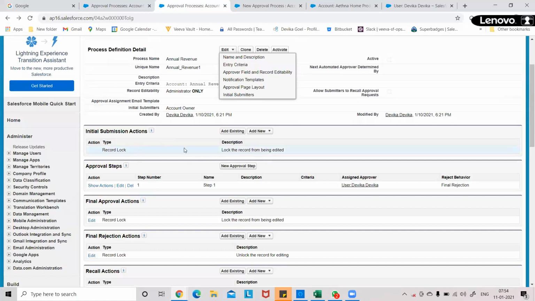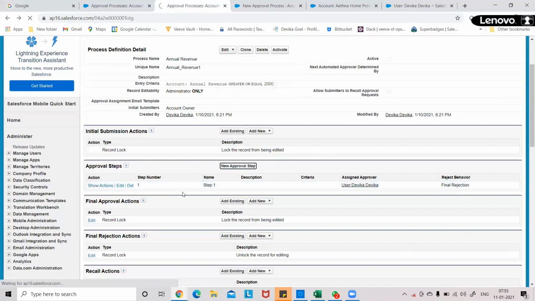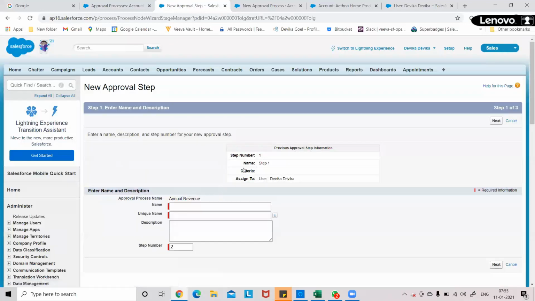So as soon as you click on the send for approval button, the record is locked until the person who needs to approve it approves. You do not have any rights to edit the record. Okay. Approval step 1, final rejection. Okay. I mean, no need to have more approval steps.